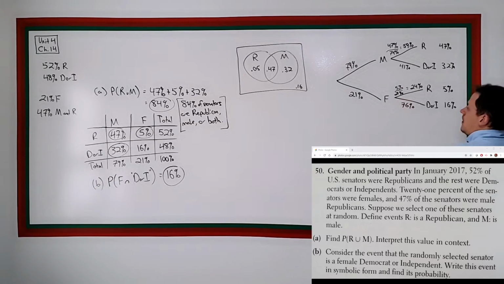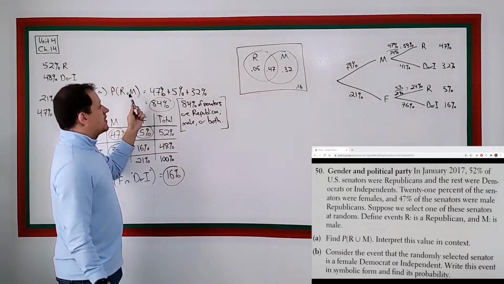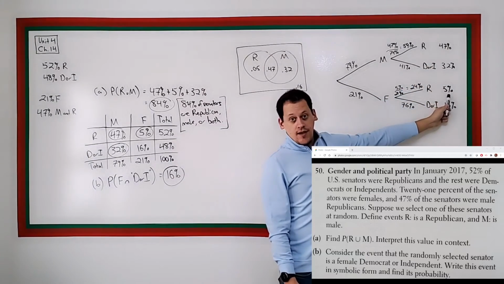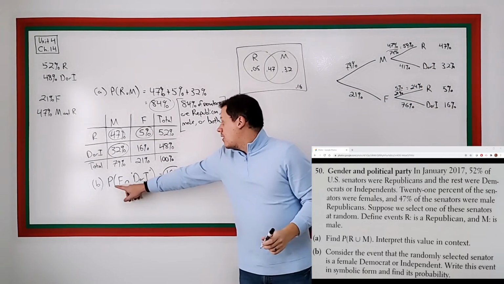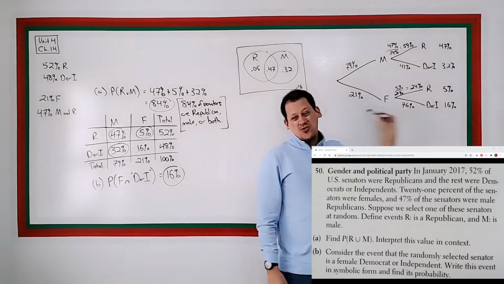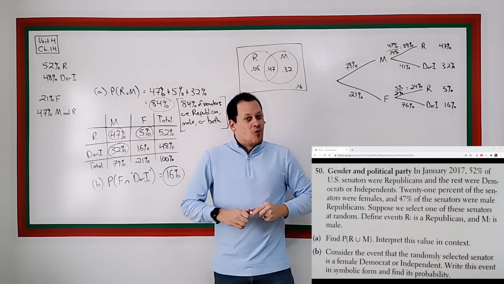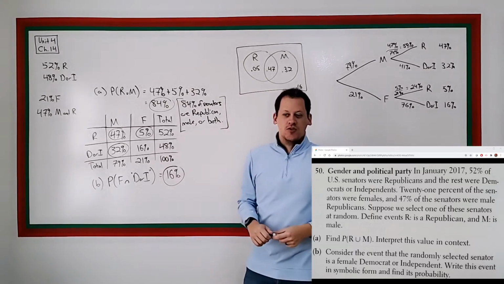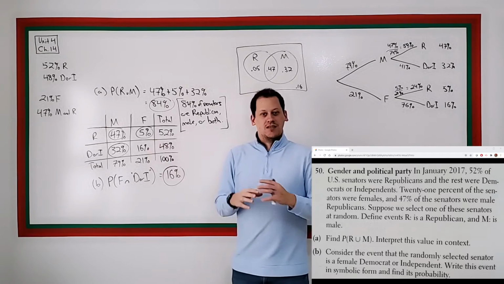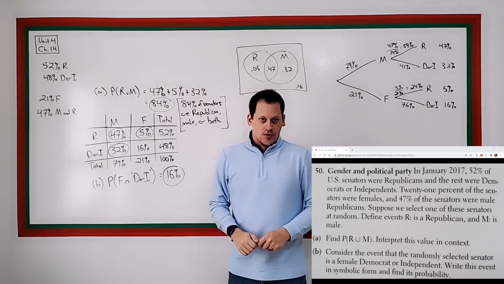76%. Okay. And from there, to answer the questions, probability of Republican or male, you would have to know to add these three together. And for female and Democrat or independent, that one was pretty simple. But filling the tree diagram out took a lot of work, more, I think, than the two-way table. So that's just to show you, I really do think the two-way table is the best display if you are given information and have to answer these types of questions.